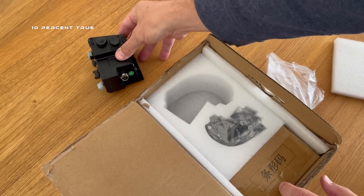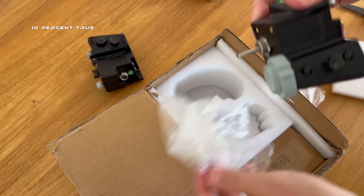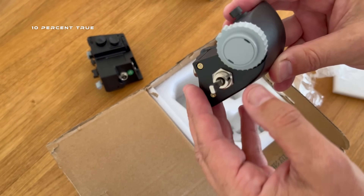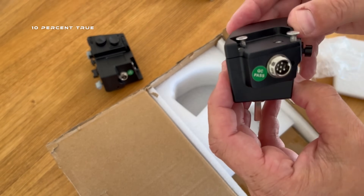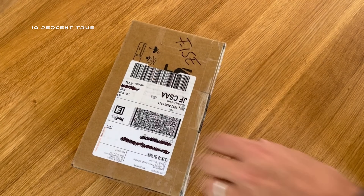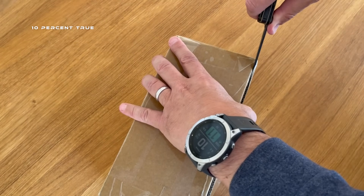Both of these throttles are part of what they call their Twin Shock experience, which means each throttle — left and right — has a little motor inside that vibrates when certain circumstances are met. Those circumstances can be programmed in their software, or you can allow the sim to define when it happens. In my instance, playing the F15E module in DCS, it decides when vibrations occur — typically when speed brakes are out, or when you hit an AOA number or rate of descent.